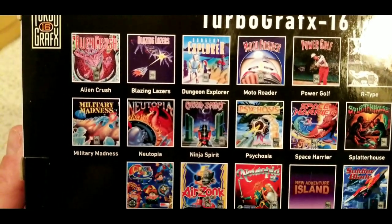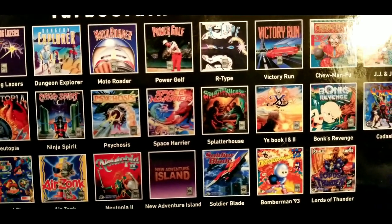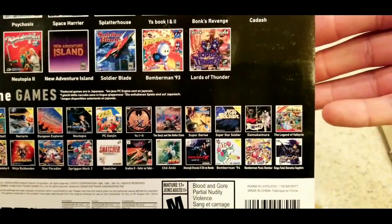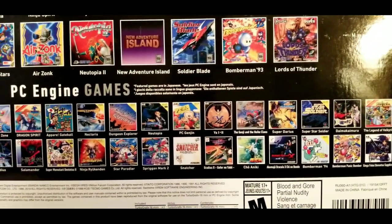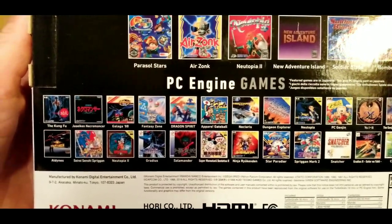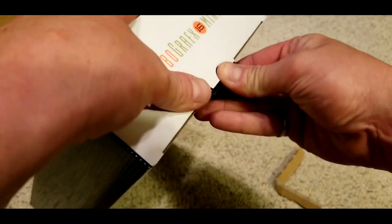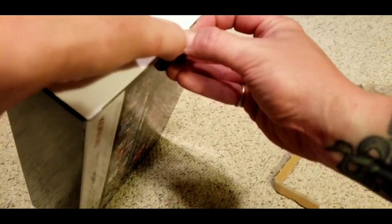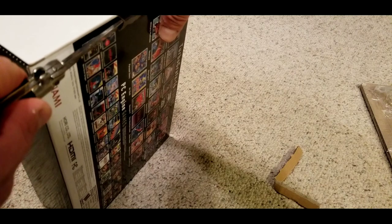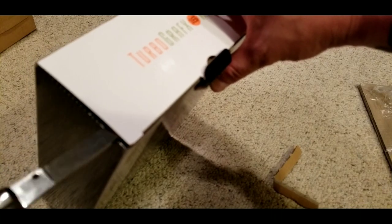One of my babysitters growing up — when my mom dropped me off, she took me to what I think was her parents' house on the water. They hunted for shark's teeth and had them all over the house. Her boyfriend came over and brought his TurboGrafx, and I thought it was so cool that the games were credit-card sized. I played Bonk's Adventure that night for hours and loved the system. I also watched that 80s movie 'The Bear' — where the bear eats mushrooms and starts tripping — another fond memory from that TurboGrafx 16 weekend.